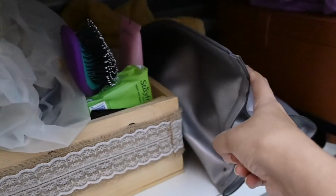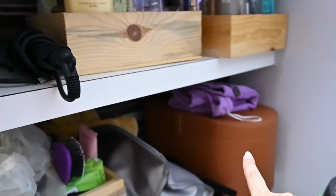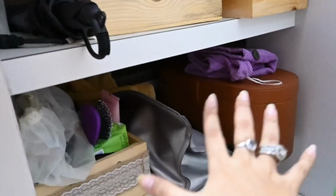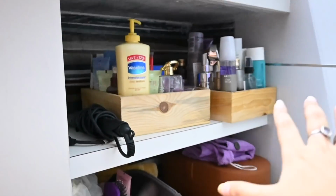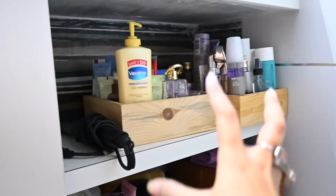Then I have my Dyson hair dryer in this. That is the packaging that it came in, and I've maintained that. And on that end, you're seeing my Dyson air wrap and my hair wrap on top. So it's pretty basic. It's very easy for me to understand what's where. So if I ever need to reach anything, I just need to go into that particular tray and reach for it.